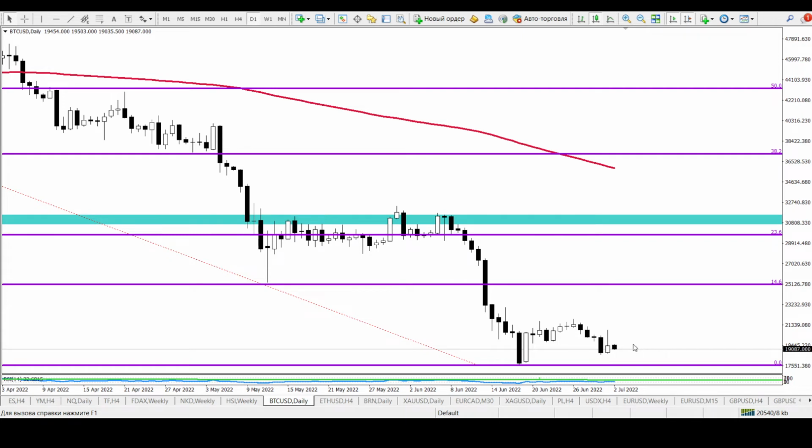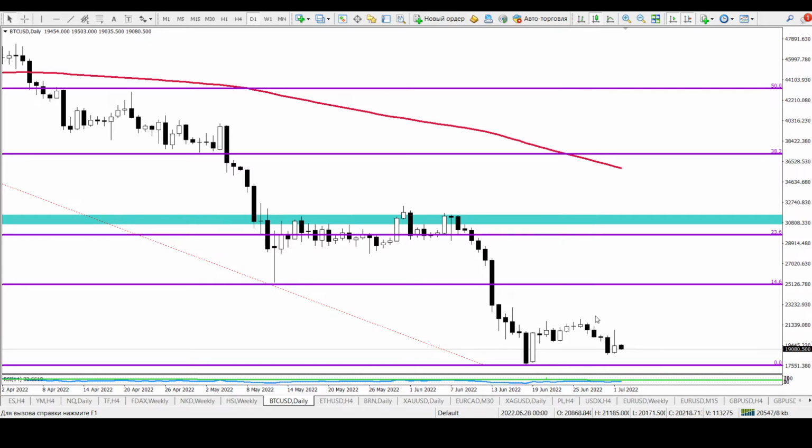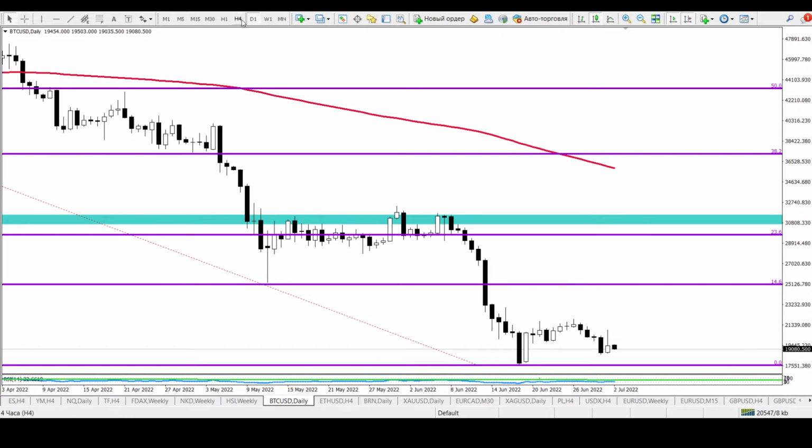On the daily chart, you can see this shadow on the top part. The shadow on the top says that buyers are weak and people who sell are still strong. No one goes and buys Bitcoin. You can find some fundamental reasons online, but I am only showing you the technical part, how I make my forecasts and why I sell or buy something. So for Bitcoin on the daily chart, there is no buy signal. This is the same as what I told you a week ago and two weeks ago. We have some correction levels on the 4-hour chart and 1-hour chart, but there is no strong buyer on the daily chart. So what should we do right now?